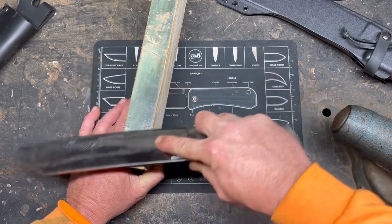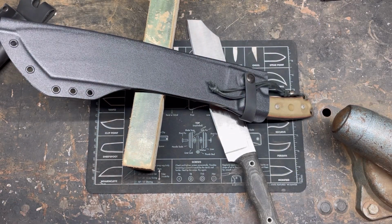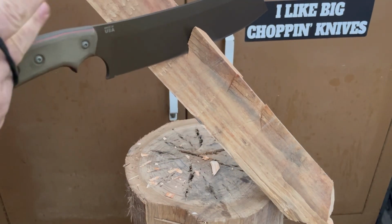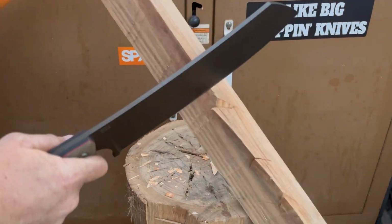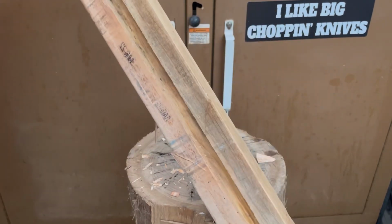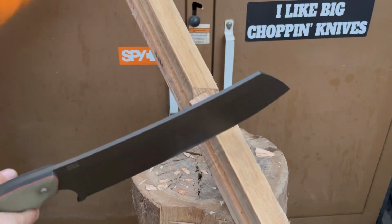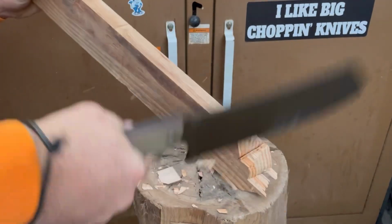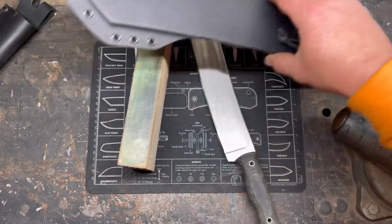So it did good. It did good for my first chop. Then I chopped with the El Chete, and of course, like anybody would think, it did fantastic. And just for fun. This thing's a freaking monster. Yeah, it just blew through that 2x4.